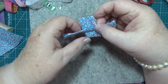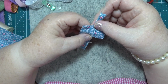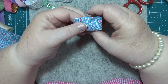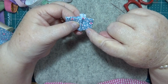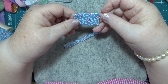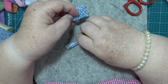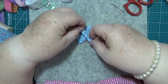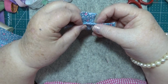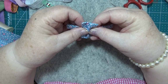Okay, so I'm going to put this around here. But first, I'm thinking about stitching that and that with another colour, just to make it a bit more something. I don't know. Anyway, I'm going to put this around here and see if it'll work, if it pulls it in enough.